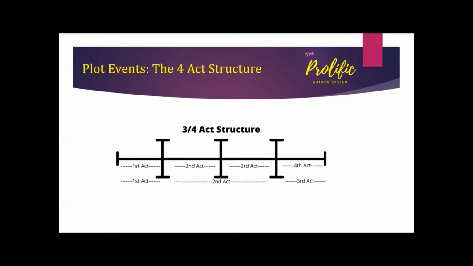So this has both listed on it, as you can see. The bottom set of dashes is the 3-act, and the top one is 4-act. When you talk about the 3-act structure, the 2nd act is always long. It's always the length of the 1st and 3rd act combined. Or you can just divide it into 4 acts, and they're all roughly the same length.